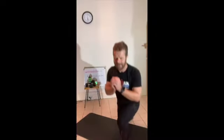5, 4, 3, 2. Optional if you want to hold onto your dumbbell weights here, you can. You notice that I'm not. That's okay. Keep it going. Let's grab those weights. We've got one more round through that.